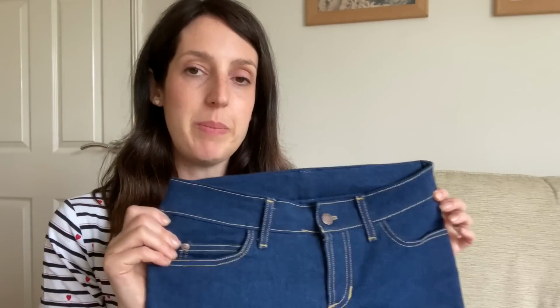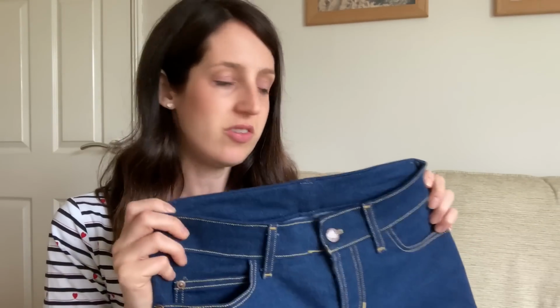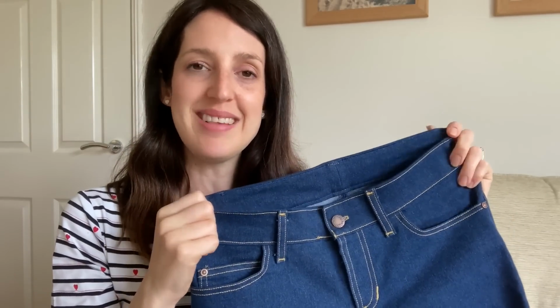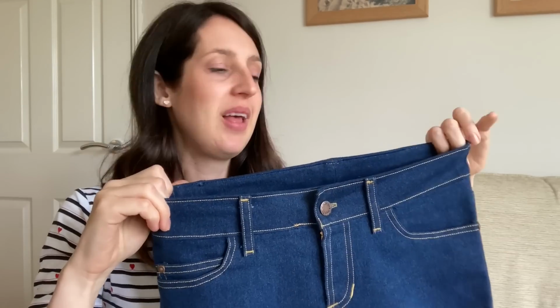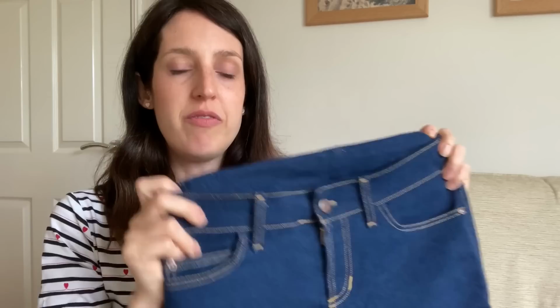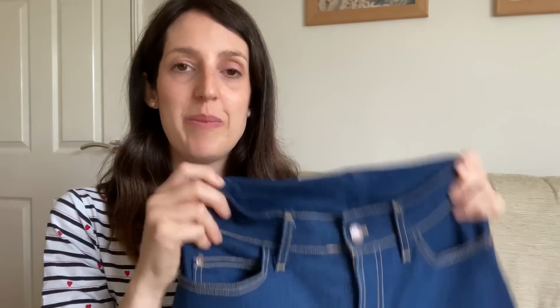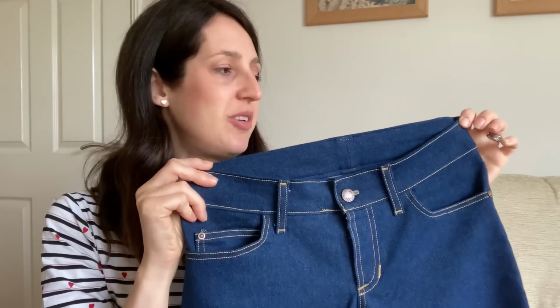It's a great pattern. The reason I am going to be handing these on is that I chose a fabric that I think had maybe a 2 or 3% stretch, which is recommended for jeans, but they're just not stretchy enough for me. I think the jeans I wear are almost verging on jeggings. I'm used to something a little bit more stretchy. So I find these ones a little bit too rigid for me. And I made them quite fitted, and so I end up feeling not too comfy in them when I'm getting down on the floor with my kids and that sort of thing. They just come up a little bit too tight.